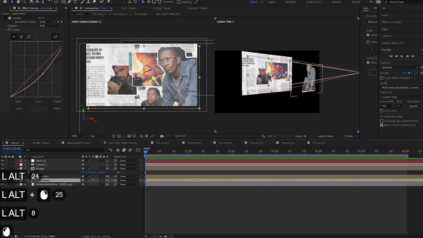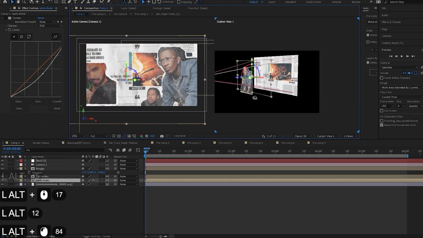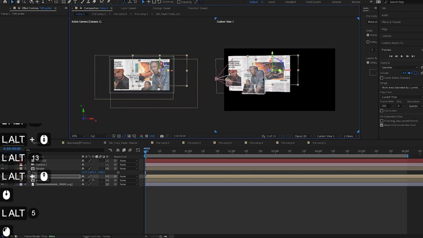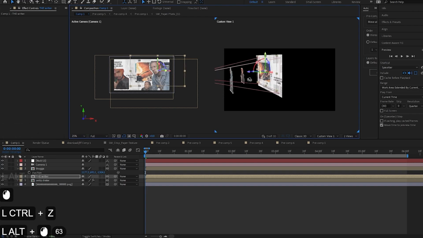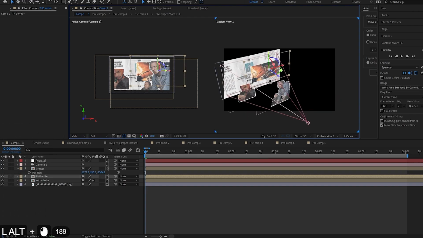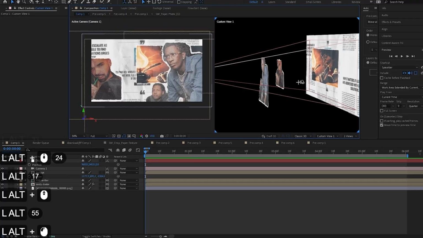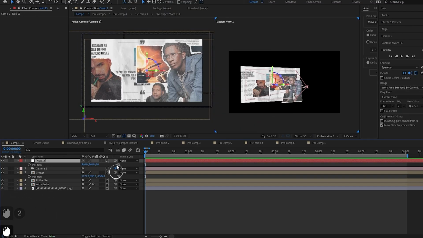I'm gonna go ahead and arrange these layers in 3D space. Push some back, pull some forward and stuff. You can see in 3D view how Thug is closest to camera, then Drake, and then whatever that is, and then background. Grab this whip thing and link it to the null that we added earlier.